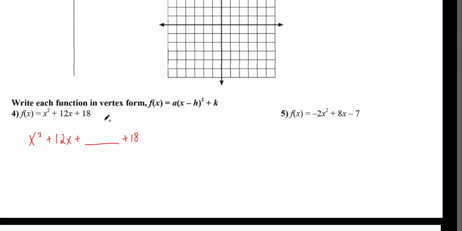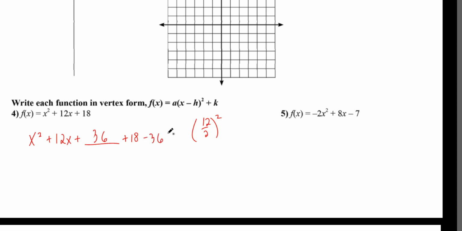And then I got to fill in this blank. How do I fill in the blank? How do I complete the square? This is completing the square. What do I do with that middle term? Yeah, put it over 2, which is 6, and I square it. 6 squared is 36, so I add a 36. Now, if I add a 36 here, remember, I'm not putting it on the other side of an equal sign. All right, it's still on the same side. So how do I still put a 36 here, but still keep this equal to what it was originally? That's right, I subtract a 36.